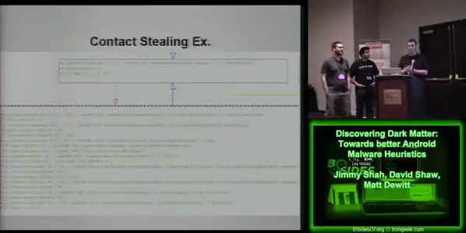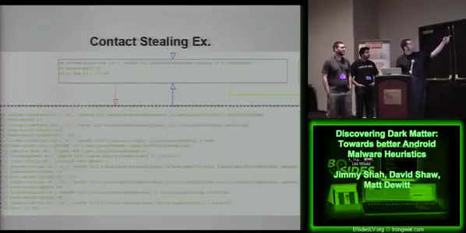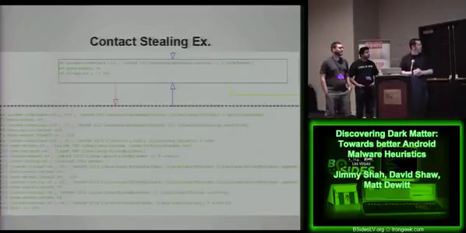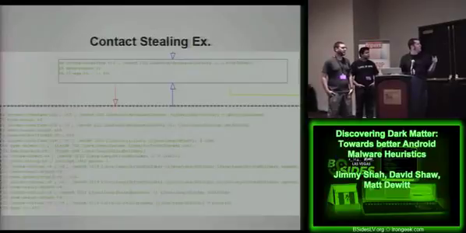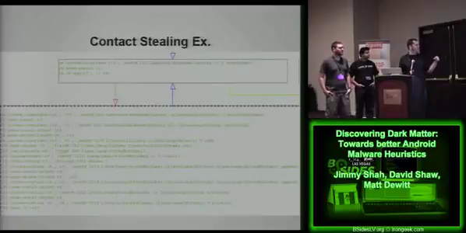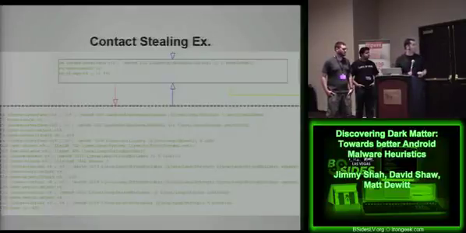Contact stealing. Basically what this code does, if you can see it, follow along. At the top, it does move to next, so we know it's going to be looping this code. It's going to get strings, which are actually the contact names, and then it's going to use the string builder to create phone colon and then the number for that. And then it's going to move that result object to a string, and then print it out to another place called phone book, which we're about to talk about in a second.